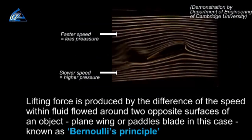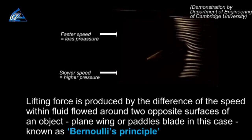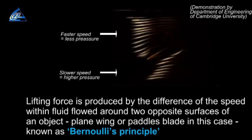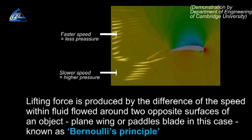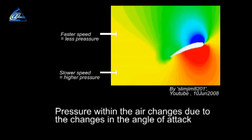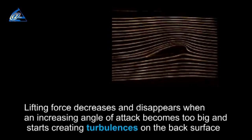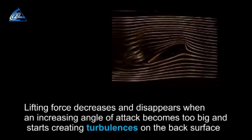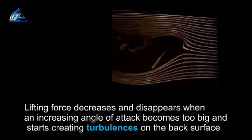Lifting force is produced by the difference of the speed within fluid flowed around 2 opposite surfaces of an object, plane wing or paddle's blade, in this case, known as Bernoulli's principle. Pressure within the air changes due to the changes in the angle of attack. Lifting force decreases and disappears when an increasing angle of attack becomes too big and starts creating turbulences on the back surface.